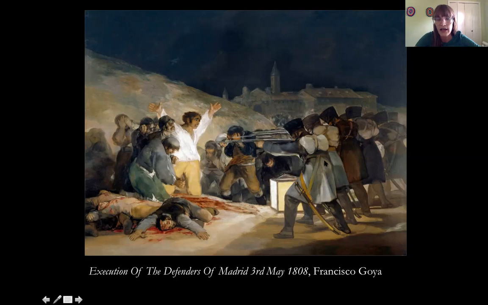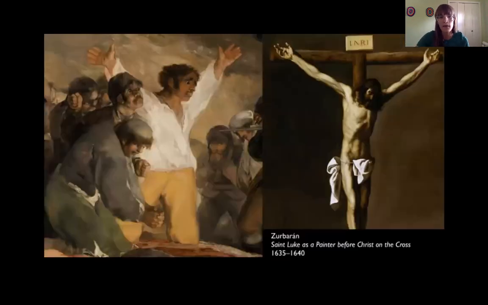Their backs are to us, and their rifles point right towards this fellow. So you could talk about implied line here too, because who's the focal point? Probably this guy, right? So not only do we have implied lines pointing through the barrel of the guns at him, he's also the brightest. So we're using contrast here, lights and darks. His shirt is bright white in an otherwise very dark composition. And of course he raises his hands, so he definitely seems to be the emphasis, the focal point in this painting.